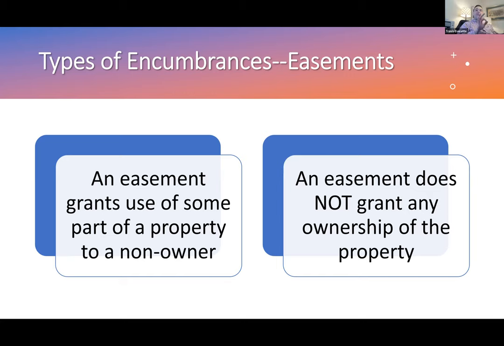So the first type of encumbrance that might come with the property. Again, a deeper dive into types of encumbrances: something called an easement. An easement is an encumbrance. An encumbrance is a type of restriction that comes with the property. An easement, from the perspective of the property owner, folks, talk to me. Good thing or bad thing? From the perspective of the owner of the real estate, is an easement a good thing or a bad thing?